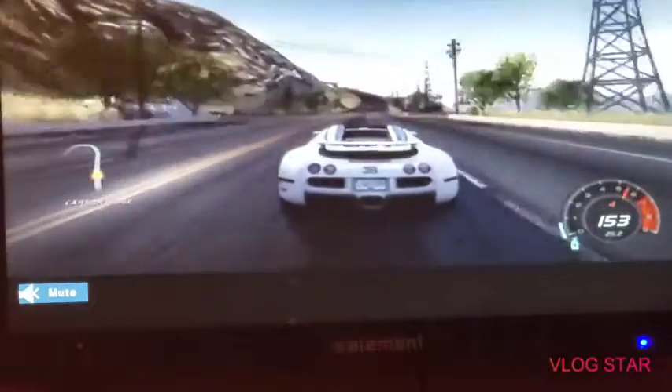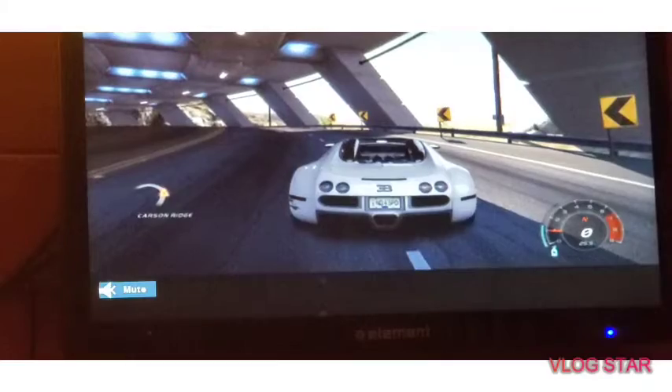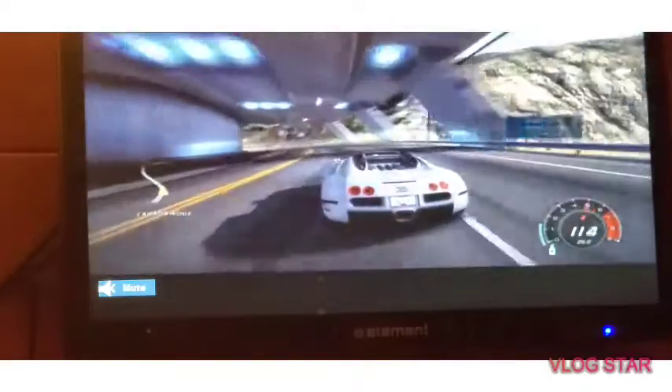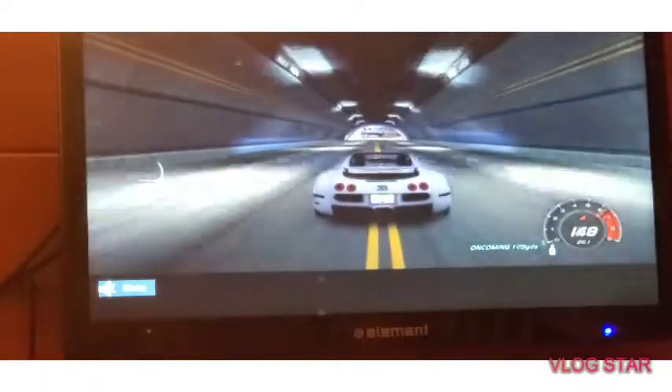My bad, I crashed - it wasn't letting me get off of it. As you guys can see, this car is extremely fast - faster than I can control. This car is basically a dream car to a lot of people. It's extremely fast, and the turbo is down there at the bottom. I like the blue fire out of the back. Now we're gonna test the drifting.